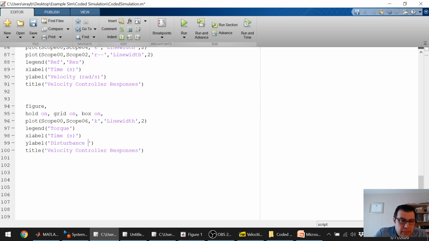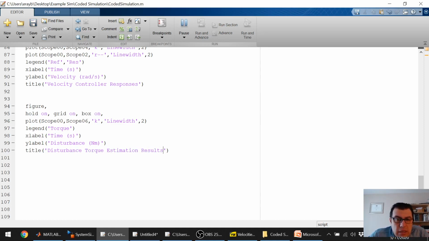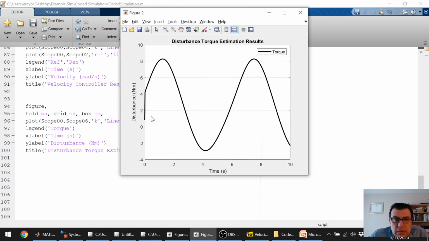So it should be in Newton meters, right? And disturbance torque estimation results. When you run this, you're gonna have this one. Disturbance torque estimation result is something like that.